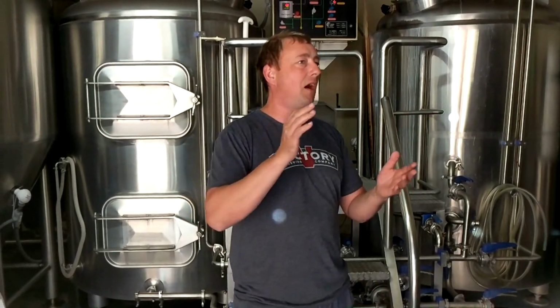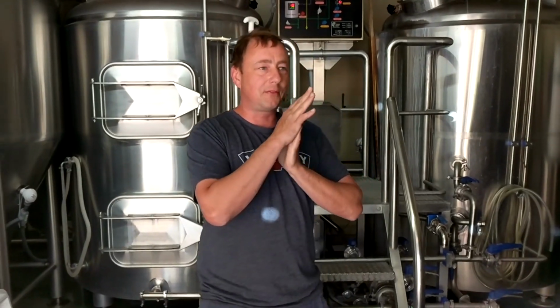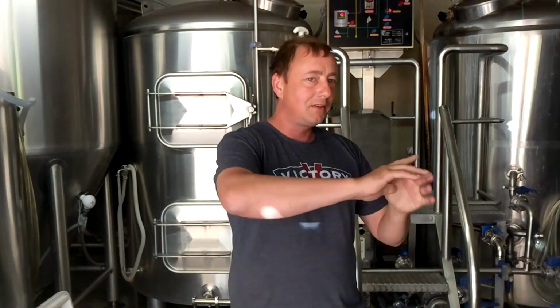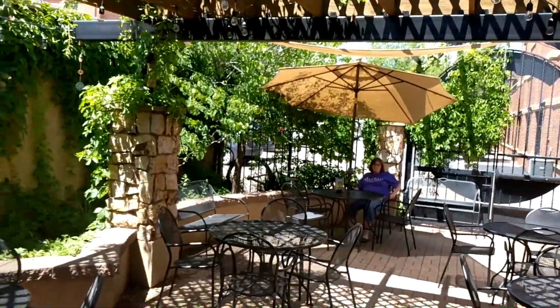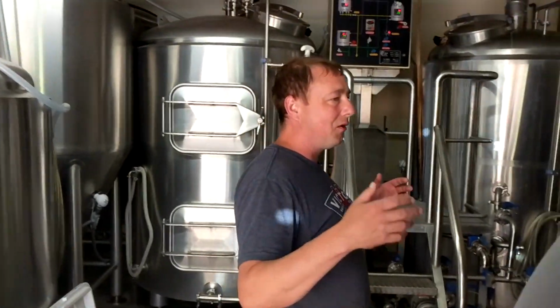That other 5%, an important philosophy for us in Colorado, as it is in Pennsylvania, Nebraska, is sustainability. And part of their pledge to sustainability is with their sustainable delivery vehicle. It's a custom-built tricycle. You can see it just sitting right outside of the fence there. It's got just enough room on the front of that thing for a keg of beer. And within about a 6-block radius, those guys will pedal beer off to you. It's a pretty darn cool thing. Yeah, it's wonderful.